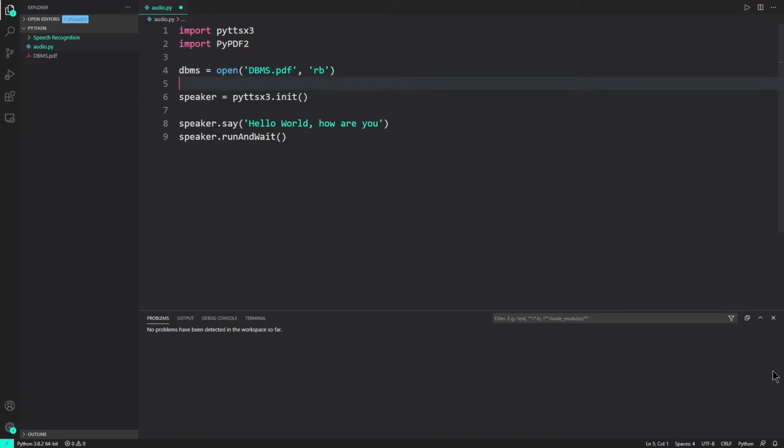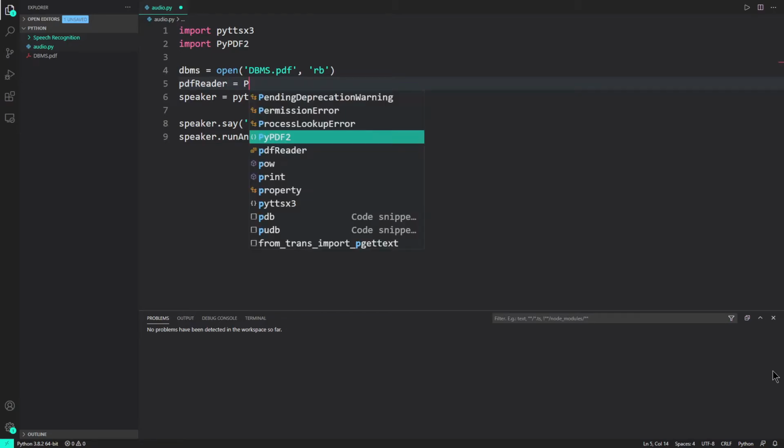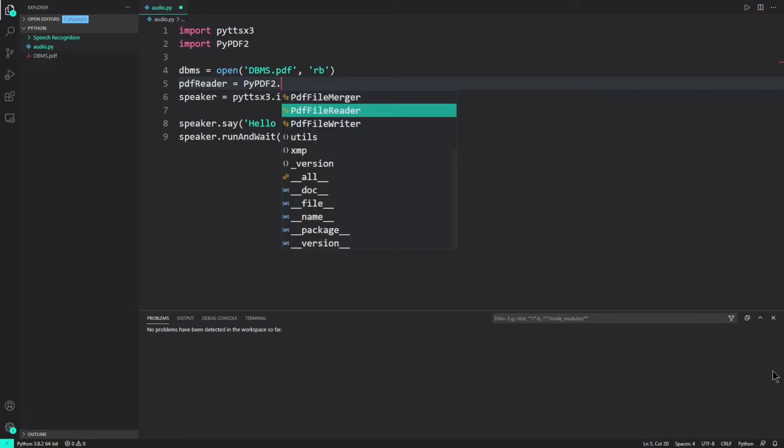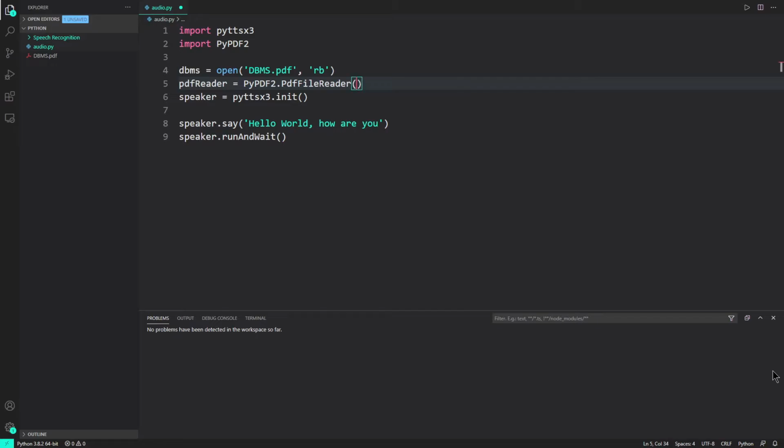Now we'll use a function that actually reads a PDF file. For that I'll declare a variable, let's say pdf_reader, equals pypdf2 dot, as you can see there's a function called PdfFileReader, and inside that I'll pass the PDF file, that is dbms. Now we are quite ready, and we'll check whether it has opened the correct file or not.